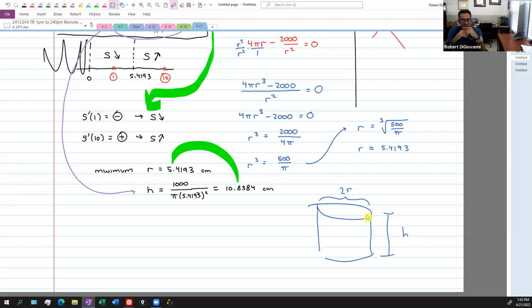That's the best way to do it. Now, when you have a can, like a soda can, the height and diameter are not the same, right? We don't do it this way. If you go back to like the 1950s and you look at old oil cans, metal cans, the height and diameters were the same. Those are true cylinders, and that was the most efficient way to do it.